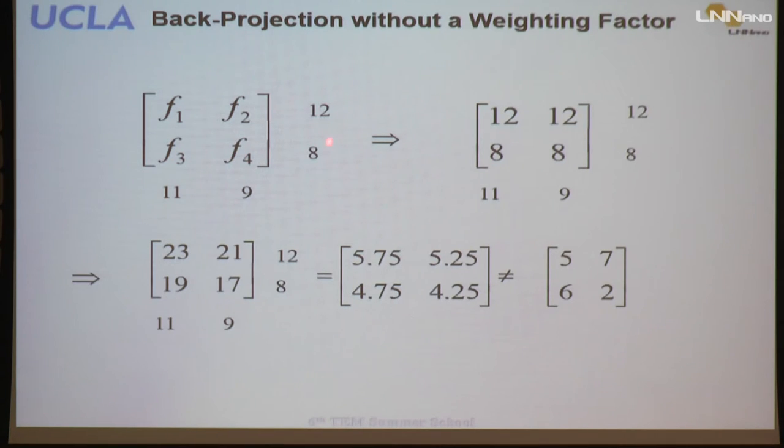So let's say this is the known object. We have two projections. So this is one projection, F1, and we have four unknown data points. Projecting along this direction gives 12 and 8. Projecting along this direction gives 11 and 9. So let's back project this direction first. So just put this projection everywhere. And back project this direction: just add this number here. And normalize. And actually, the answer is this one. When you put it here, you can see adding 5 and 7 gives 12, 8 is 5 plus 6 is 11, 7 plus 9 is 9. So this should be the right answer. But by doing back projection, you don't quite get the right answer.